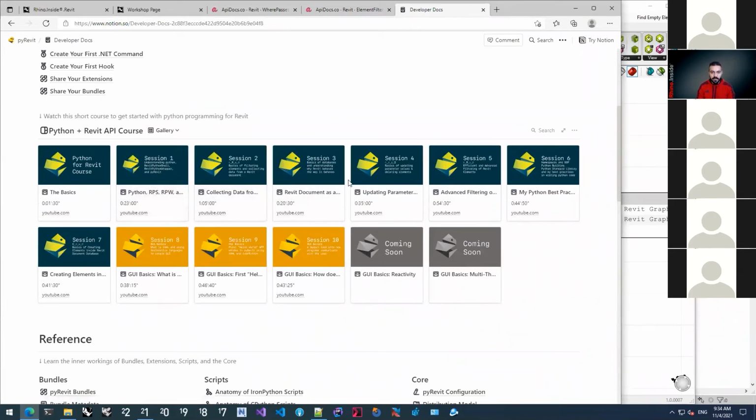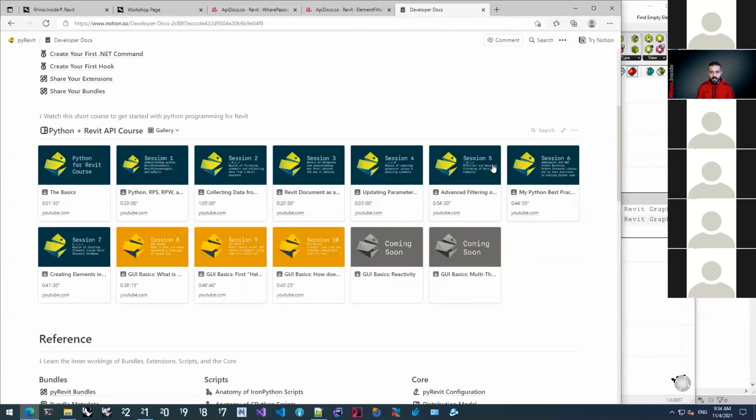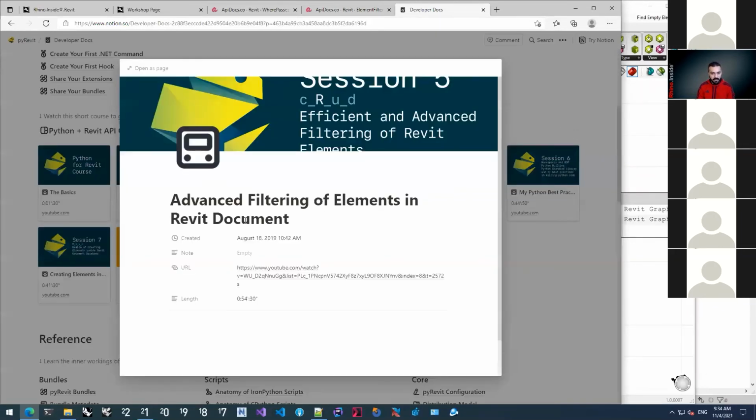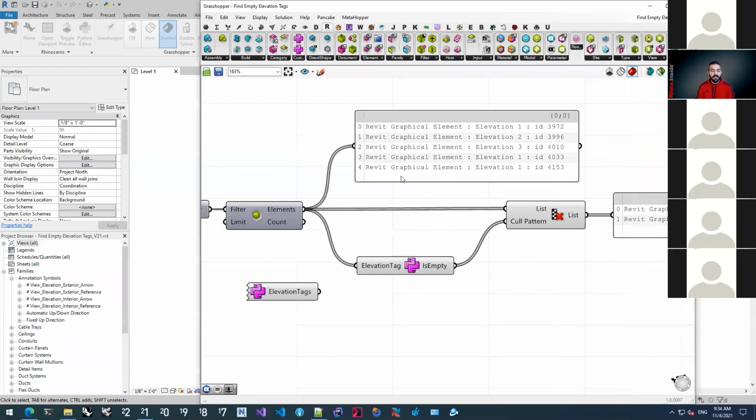For example, if you look at Revit document as a database, that's a really good video, and advanced filtering elements in Revit model. In this video, I talk about all these different filters that you can create. For example, it would be a lot more efficient if you can create a filter that finds a very specific element by its name, rather than trying to loop over every element inside your Revit model, check its name, compare it to the string and find it yourself, right?